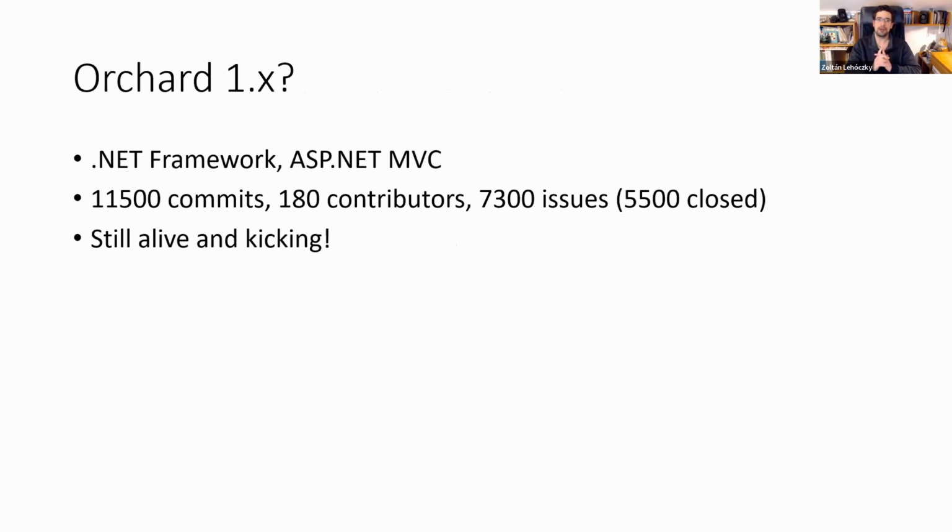By the way, currently I'm talking about Orchard Core, but Orchard Core also had a previous edition called just Orchard CMS, Orchard 1, and that was the original Orchard version, built on the legacy .NET Framework, legacy ASP.NET MVC, and it was created, I think, originally around 2008. 2009 was when it first was unveiled publicly. And I'm just mentioning this, that there's also a lot of experience from a prior edition of Orchard going into Orchard Core. It was at the time also a very active community and a very active project. It's still supported, but of course, if you are creating a new application, you want to create it on top of Orchard Core.